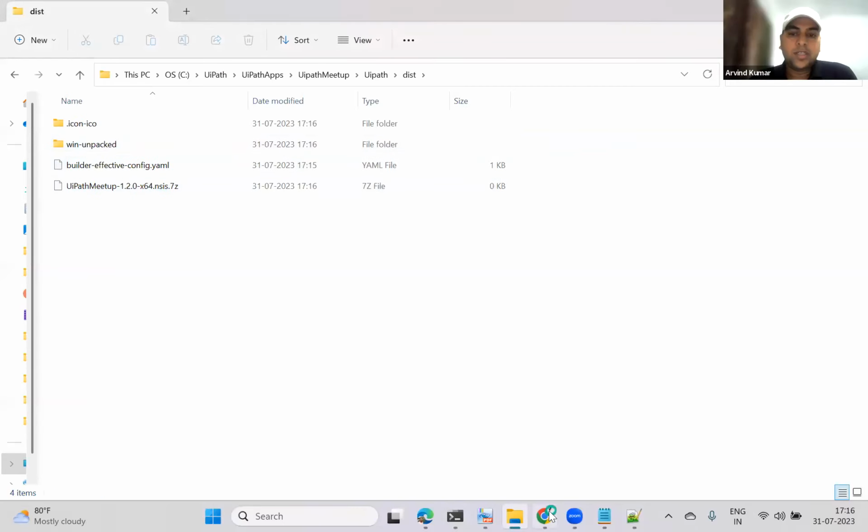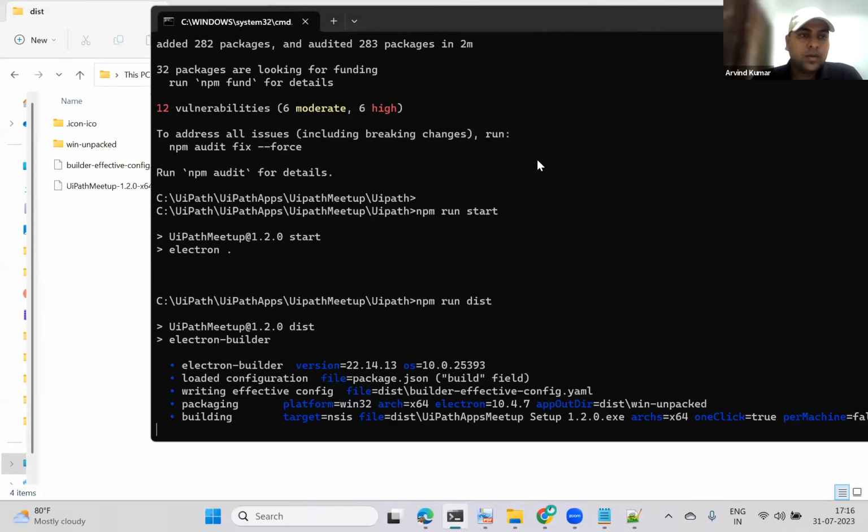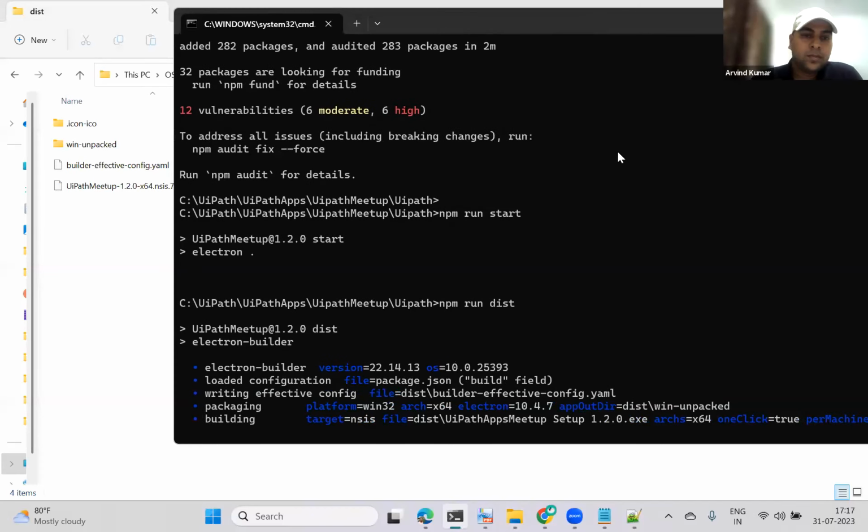So it is generating some file here. Give it some seconds. Okay, I think it generated UiPath Apps Meetup, and you can see the icon which was selected.